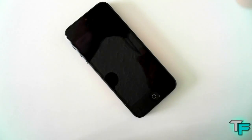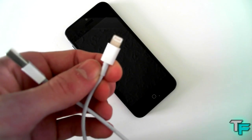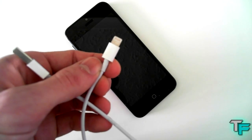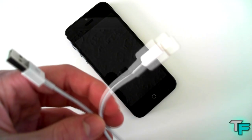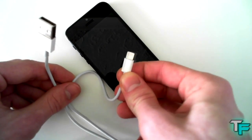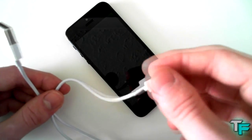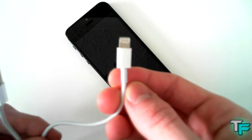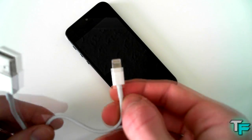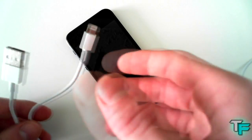Well, we got this cable that came with it, the lightning connector, and this has just been rubbish. The first day it actually broke. You know when your cable breaks and you have to hold it at a random angle to keep it charging? I had to do that, and now it won't even turn on, won't do anything. So that's the charger there. It broke while it still had some juice in the phone, still had some battery.